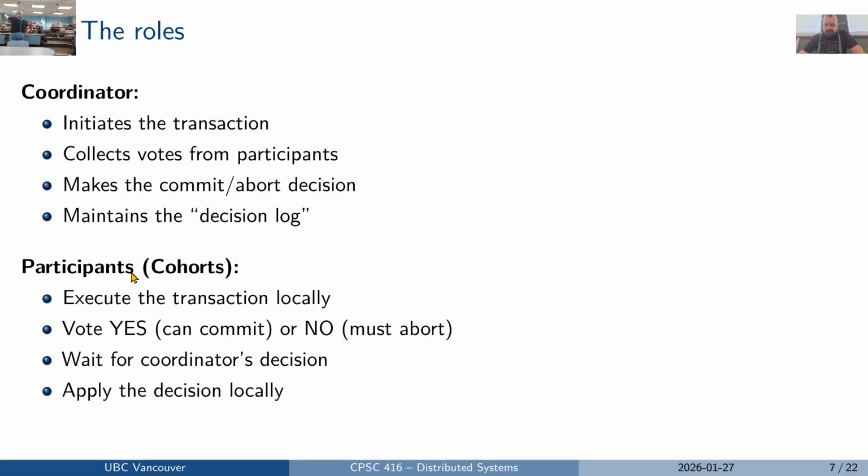You come along, you can participate in this transaction without understanding the coordinator at all, just knowing a little bit about the protocol that you have to support and what to do if you crash and come back and you say, I've got this thing in my log, it said that I had voted to commit it, but I don't know what the decision was, so I have to query the decision. What am I supposed to do here? Because I have to recover my state now, and to recover my state I have to go and ask the coordinator, what was the outcome of this transaction? And the coordinator tells me.